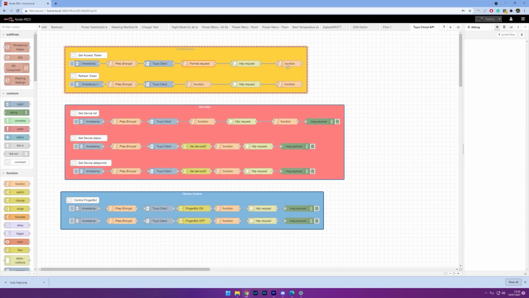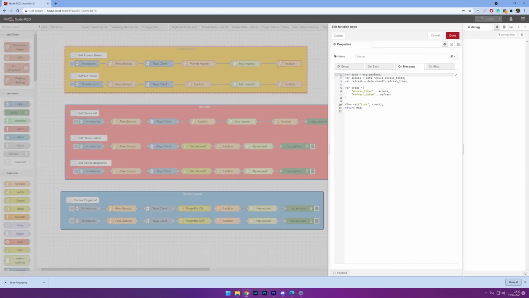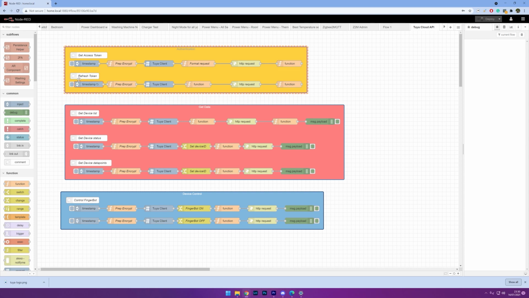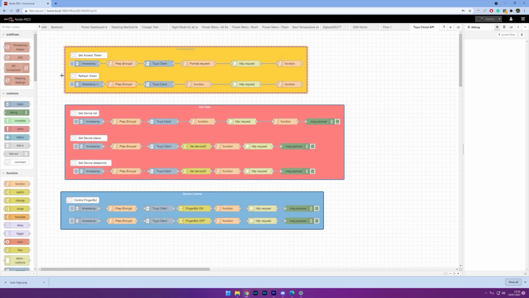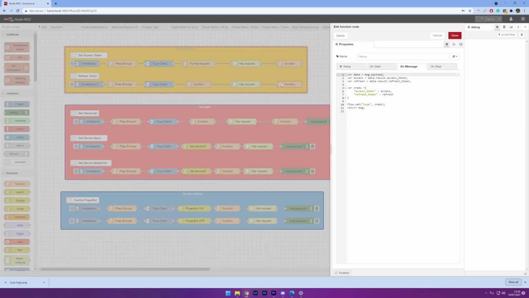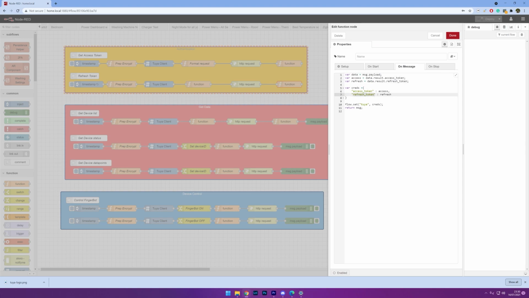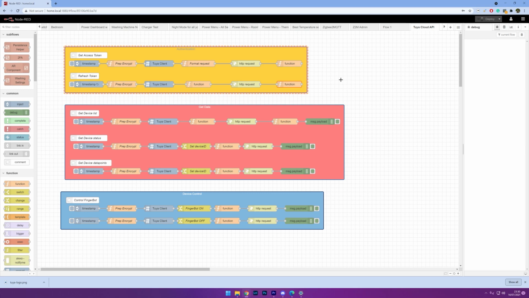Now that we have all that, we send it, and then there's a function node that's going to basically create a variable that we can access later with the access token and refresh token. And you probably ask, what is a refresh token? Well, the access token has a lifespan, and if it expires, then you want to send the refresh token to refresh the access token and give us a new refresh token. You can do that by running the second one. It's pretty much everything the same, except this runs automatically once a day and refreshes the data and writes a new access token and a refresh token, so we can process all our usual requests for data and for commands.